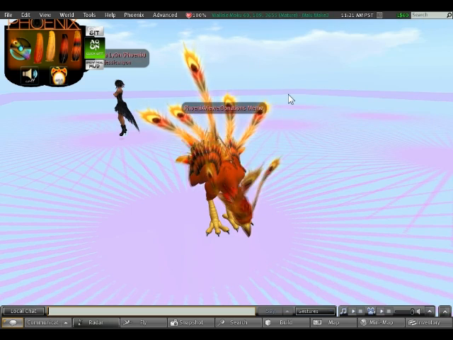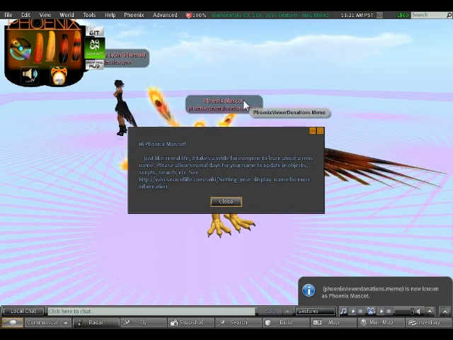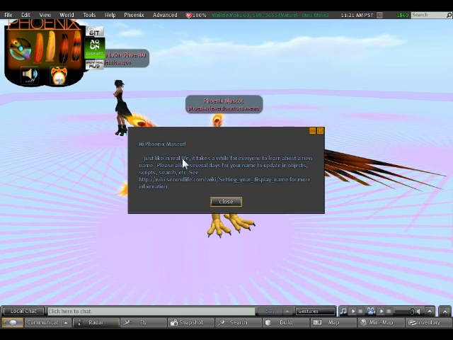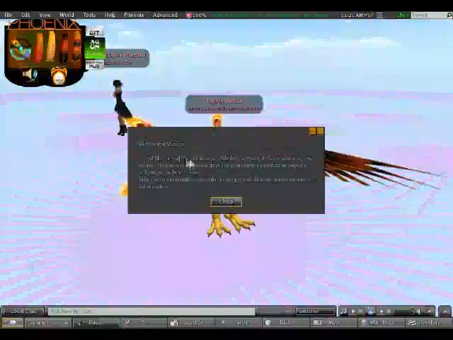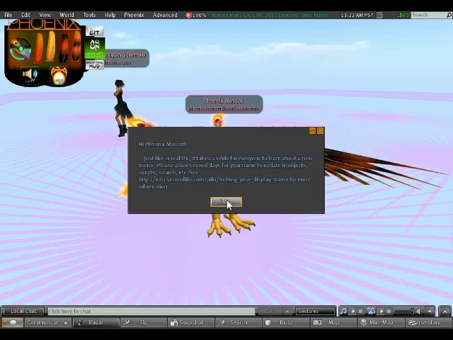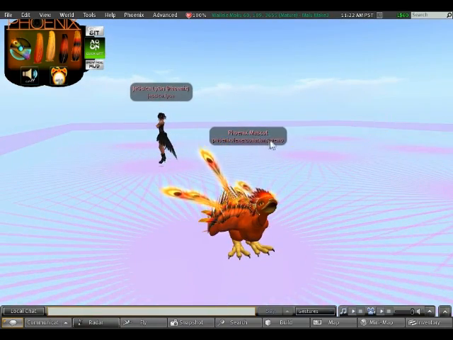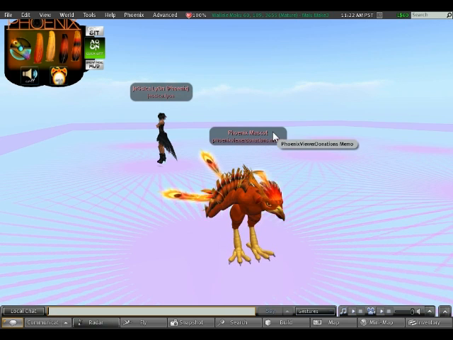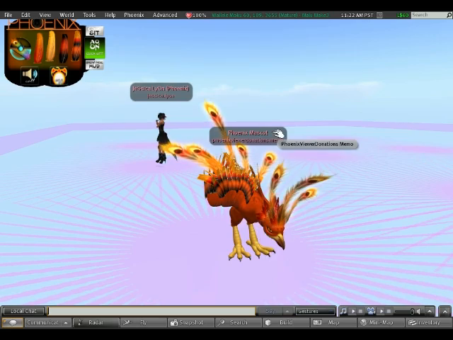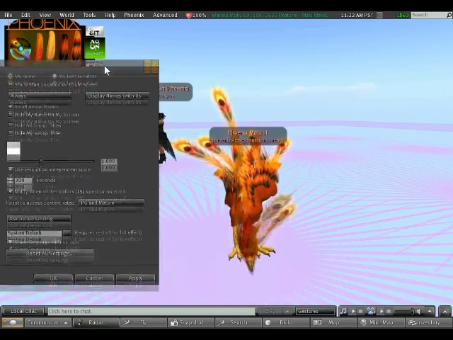And you click Save, and you've just changed your display name, or created a display name, and you get a little message here that comes from Second Life, and it just lets you know that the display name change isn't always immediate. So click on Close on that. And now, as you can see, Phoenix Viewer Donations.memo is the account username, and Phoenix Mascot is now the display name. And again, in Preferences, you can choose what you want to see.